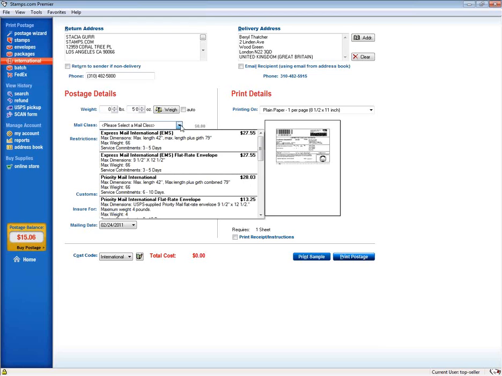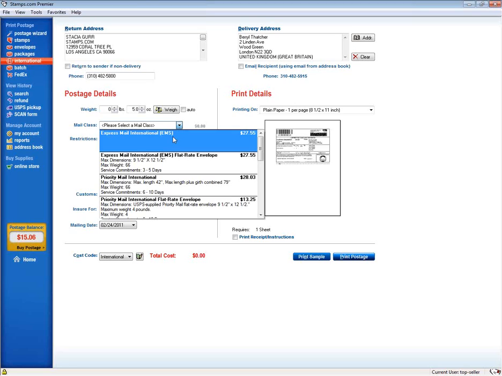A quick word on mail classes. For those of you who have come from using any other service than Stamps.com, I encourage you when you're creating your labels to investigate all of the mail classes you're being offered. Stamps.com is a complete service, and it's offering you all of the USPS mail services. That's not true if you've been using perhaps Click and Ship or PayPal shipping. You are certainly never going to have seen all these mail classes before. And I personally recommend not letting habit dictate the mail class you choose, because there may be one that would suit you better and give you potential for saving money for your business.